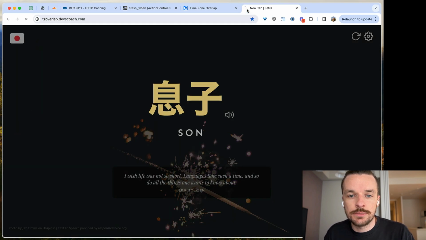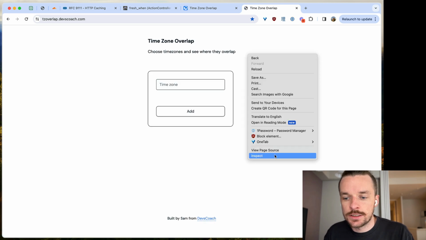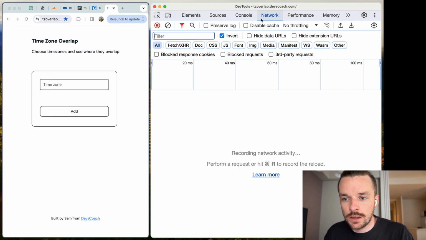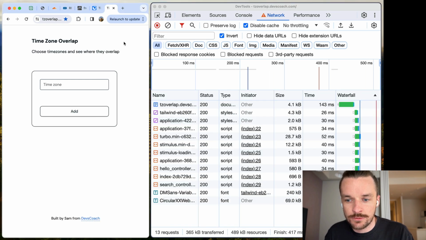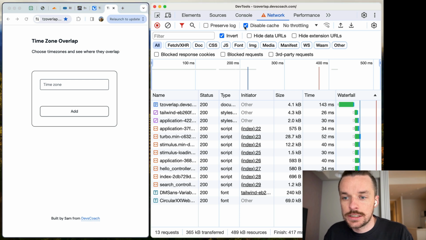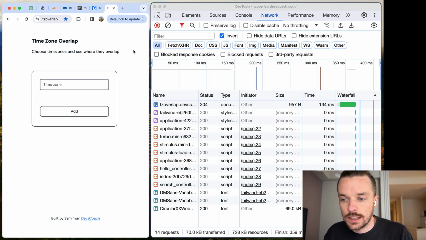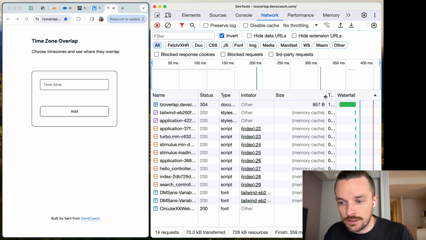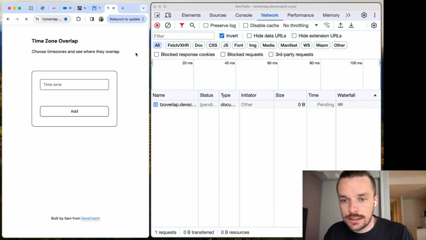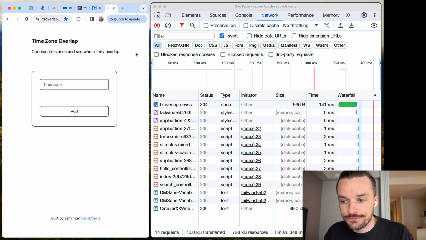Let's go to overlap devscoach.com and let's inspect this bad boy. Let's disable caching just to show how it works before without caching. As you can see, we have 26 milliseconds. We have various things, 418 milliseconds. And since we just enabled caching, we're going to need to load it to make sure that everything is loaded from the cache. Let's get rid of this. And you can see all of this takes 0 because it's all in the memory of the browser cache, which means that you don't need to actually fetch it at all.